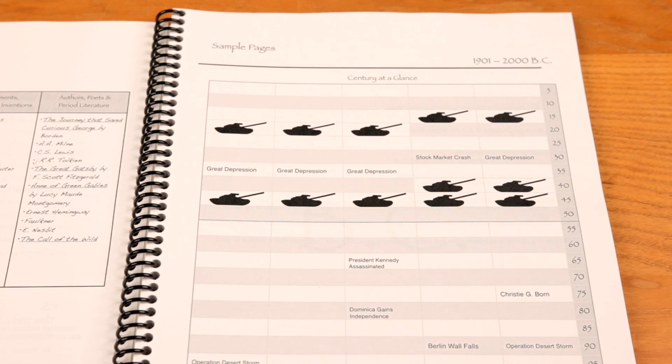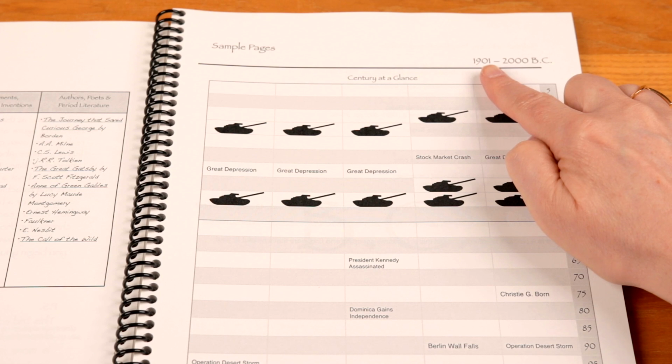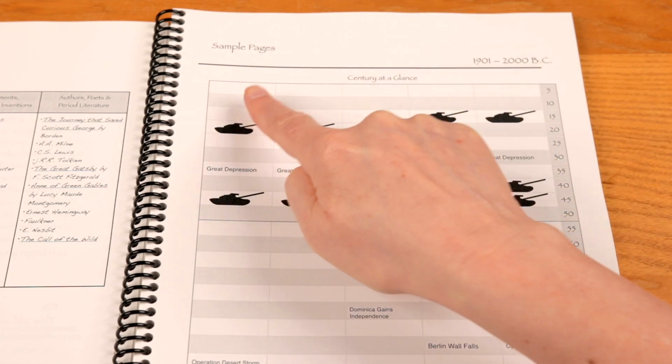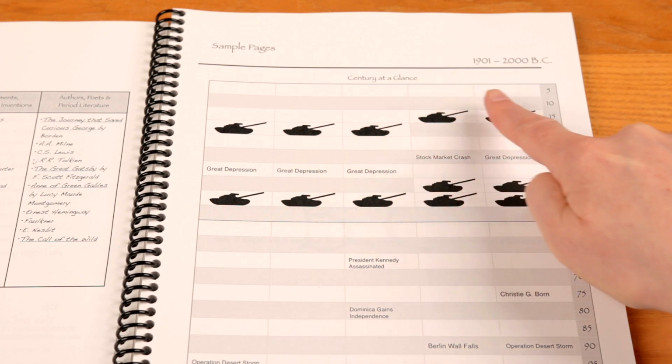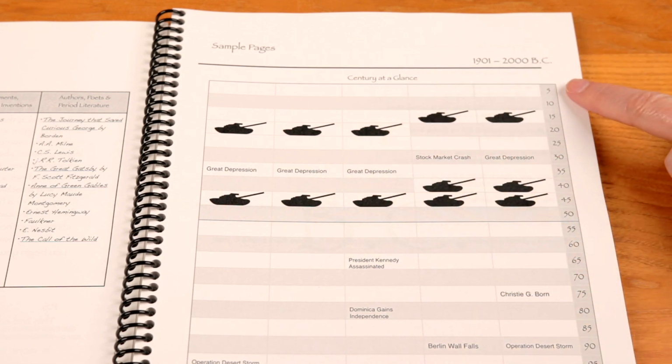In this table, each box stands for one year in that century. You can see that the 20th century starts with 1901. So simply count 1901, 1902, 03, 04, 05, and there's a handy tracking number over here to the right to help you find years quickly on that table. Just remember that BC tables will be the opposite because you'll be counting down through the years.